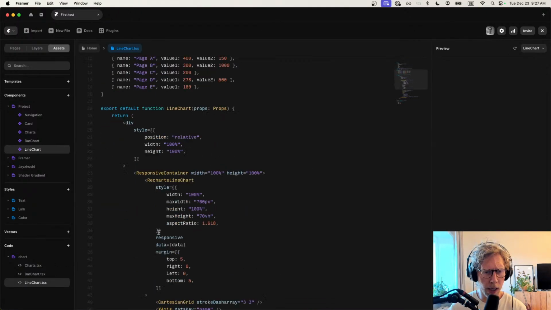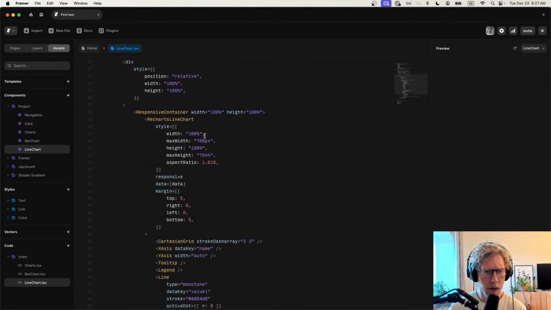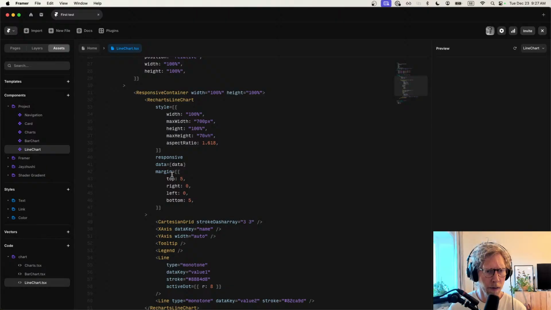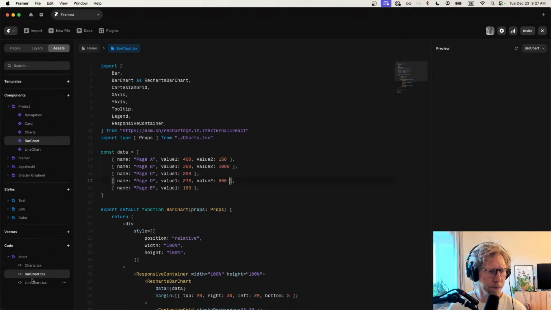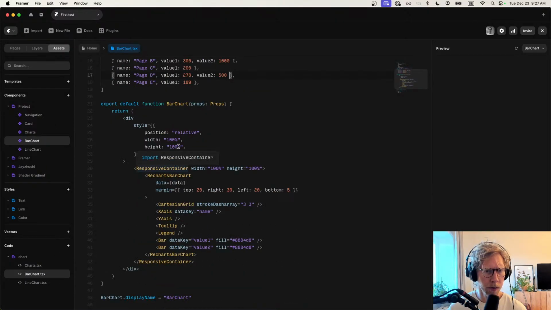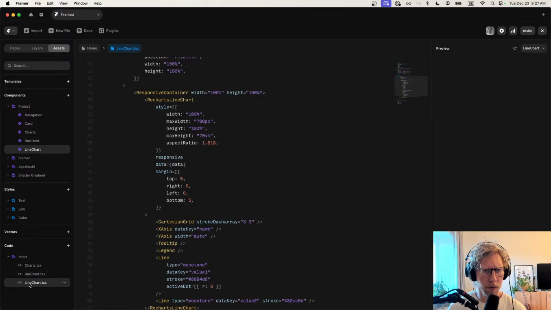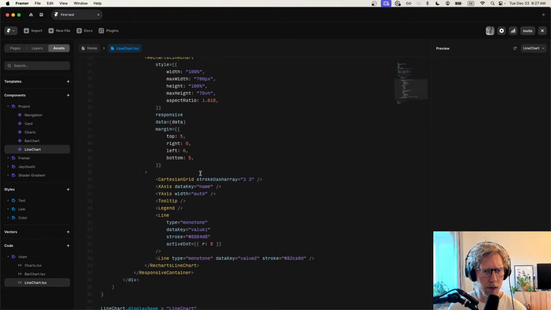Is there something else that we've missed? Max width, max height, that's fine. Margin, I don't think we're going to set that. It does set it here as well, which is fine at this point.